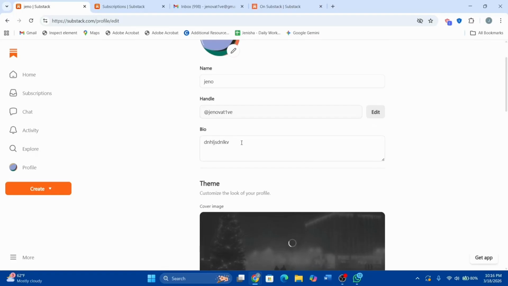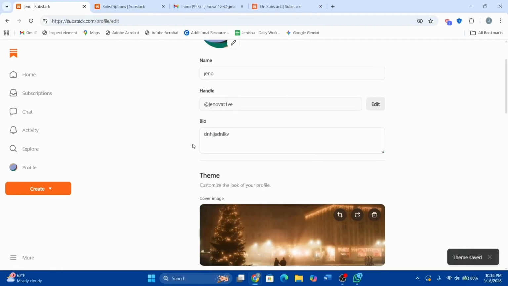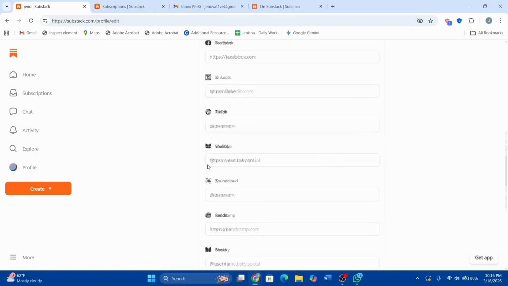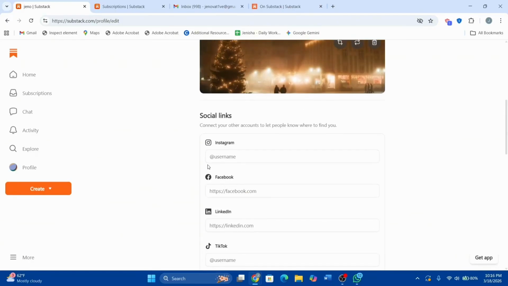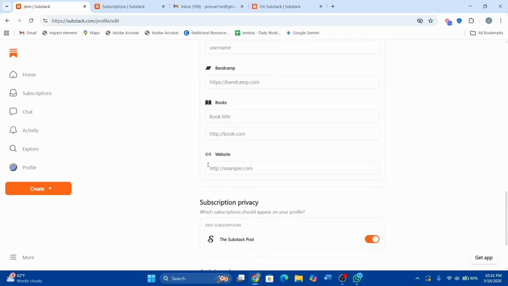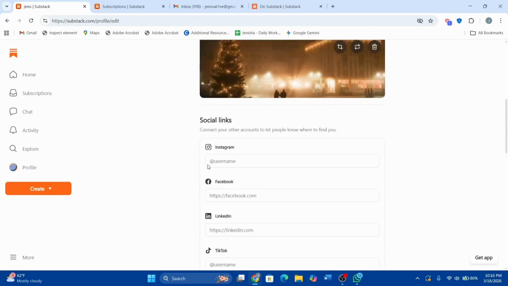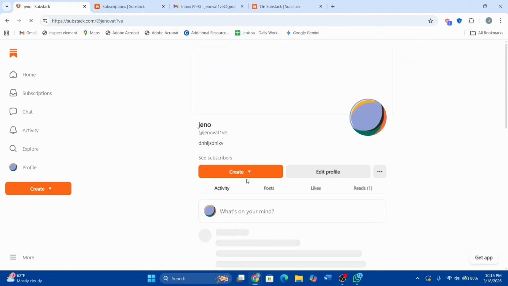If you want to, look out for the bio and edit your bio to make it more welcoming for others. You can edit it and type it in there and click on this option and confirm it. We also have other options that we can set up, such as the social links, and provide them. And also, if you have the option for a posting schedule, you can turn those options on and go ahead and customize it and click on the done option in the top right and confirm it.